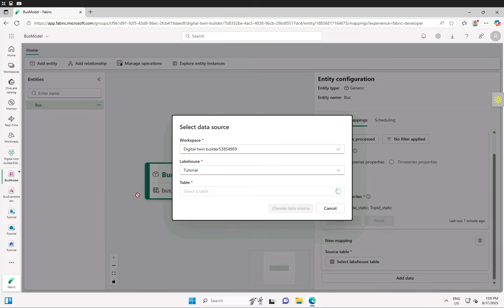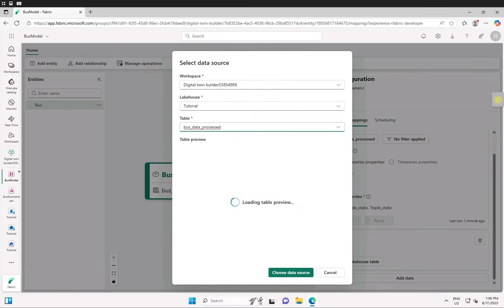You can give a name. Select the table name, which is bus data process. Once you select the bus data, it will load the data from the previous database.